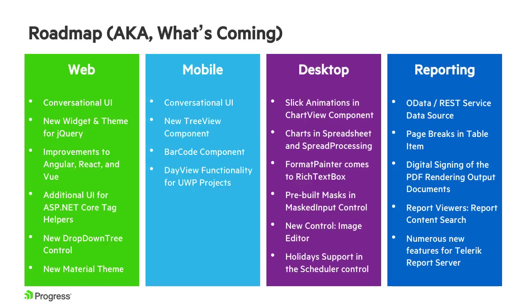In Xamarin, you can expect further expanding of our controls portfolio with the barcode and preview components to cover more and more scenarios. On the desktop side, with UI for WinForms, we will be working on image editor components so you can enable your users to make basic image modifications without leaving your app. In WPF, based on popular demand, we will be introducing built-in mask for the mask input control, as well as some awesome charting animations to make the charts even better looking.